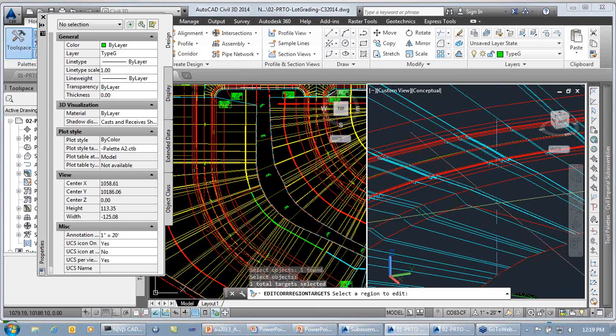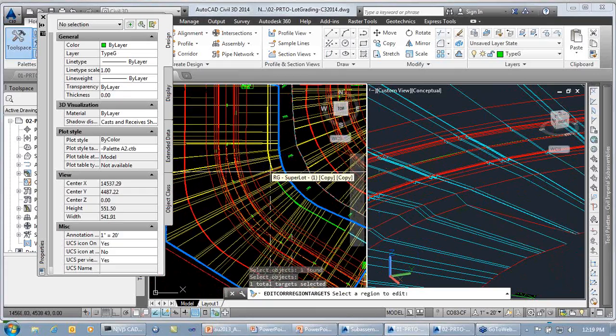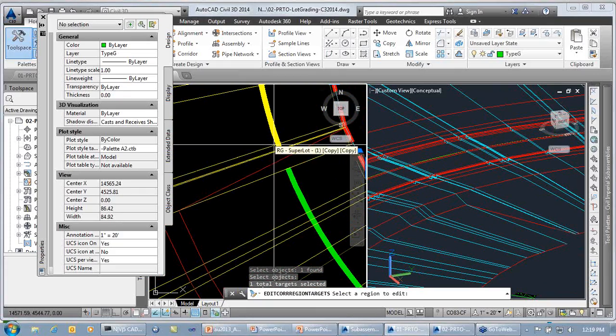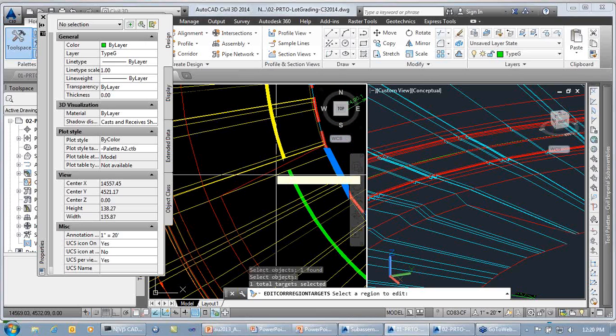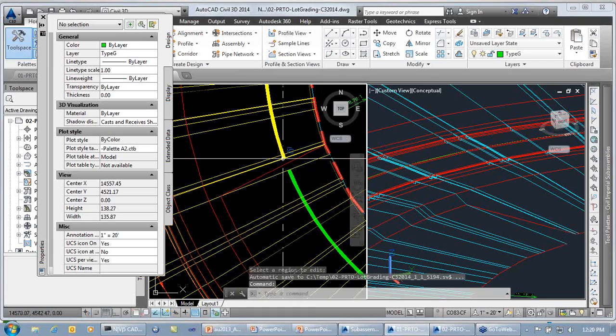And in order to get an exact 2-to-1 slope here, one of the things I've done in the model is if we look where I've got the gap here, this is exactly 8 foot between the two. So 8 foot, drop down 4 feet, and that's going to give me a 2-to-1 slope. You'll also notice that it is sampling targets or sampling sections at the ends of my polyline.